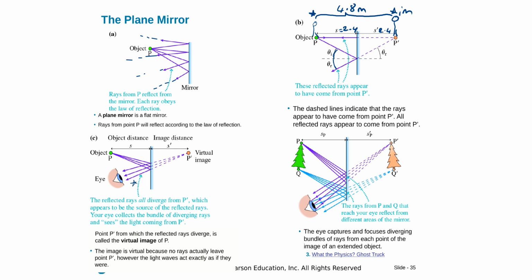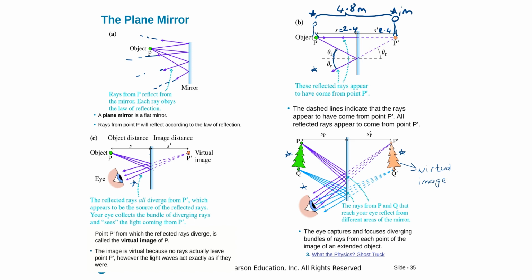Look at this picture here. They're not intersecting, or there, or here. And then we look at their extensions, and their extensions will always be intersecting behind the mirror, and that will be the point of image. And if we measure, we will see that the distance of object to the mirror is equal to distance of image to the mirror. Sizes are equal and image is right side up. Since the image is formed here via the extension of the rays, it is a virtual image.